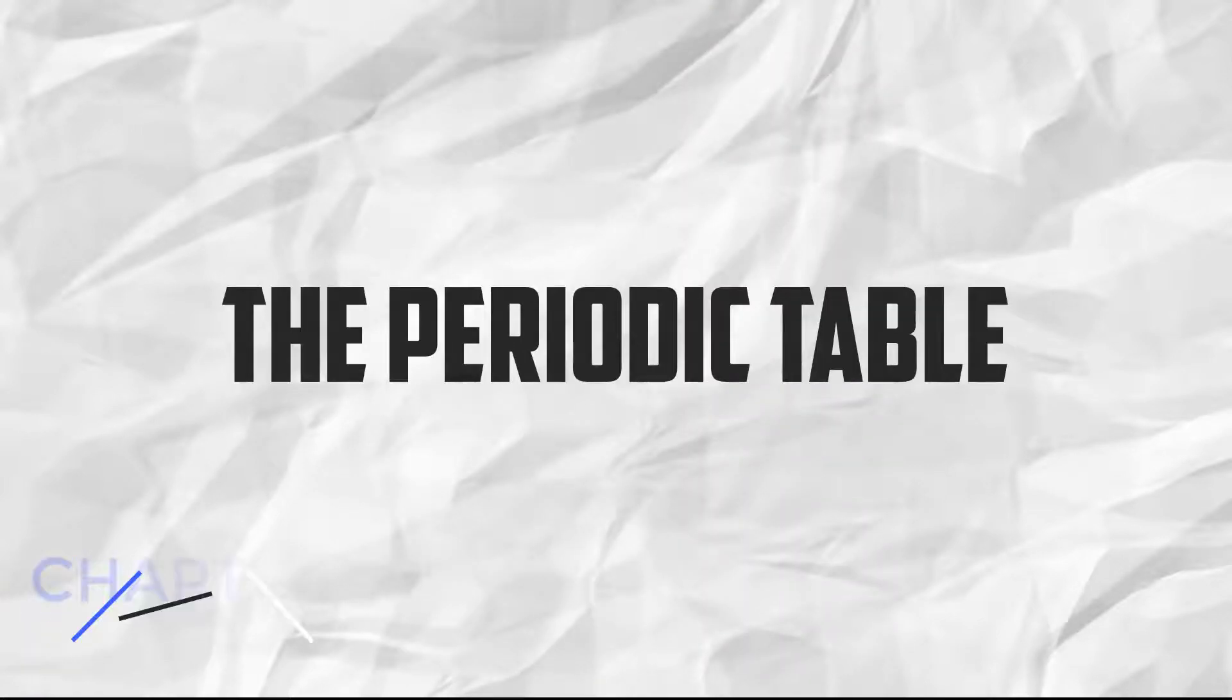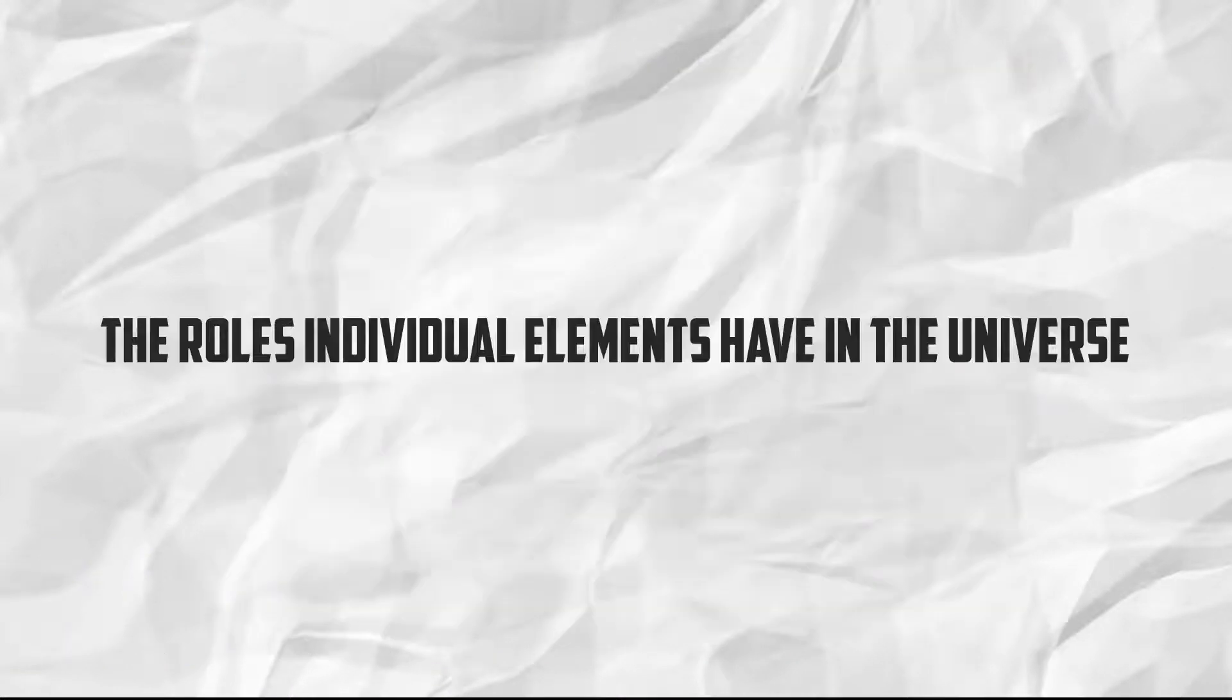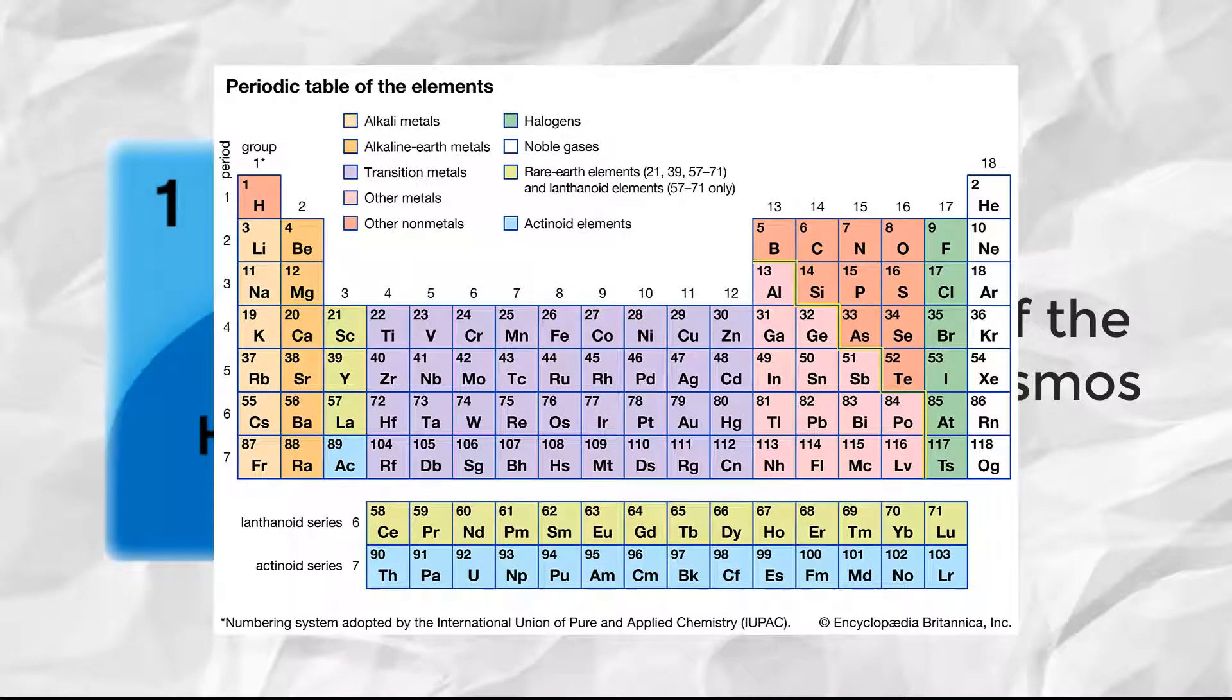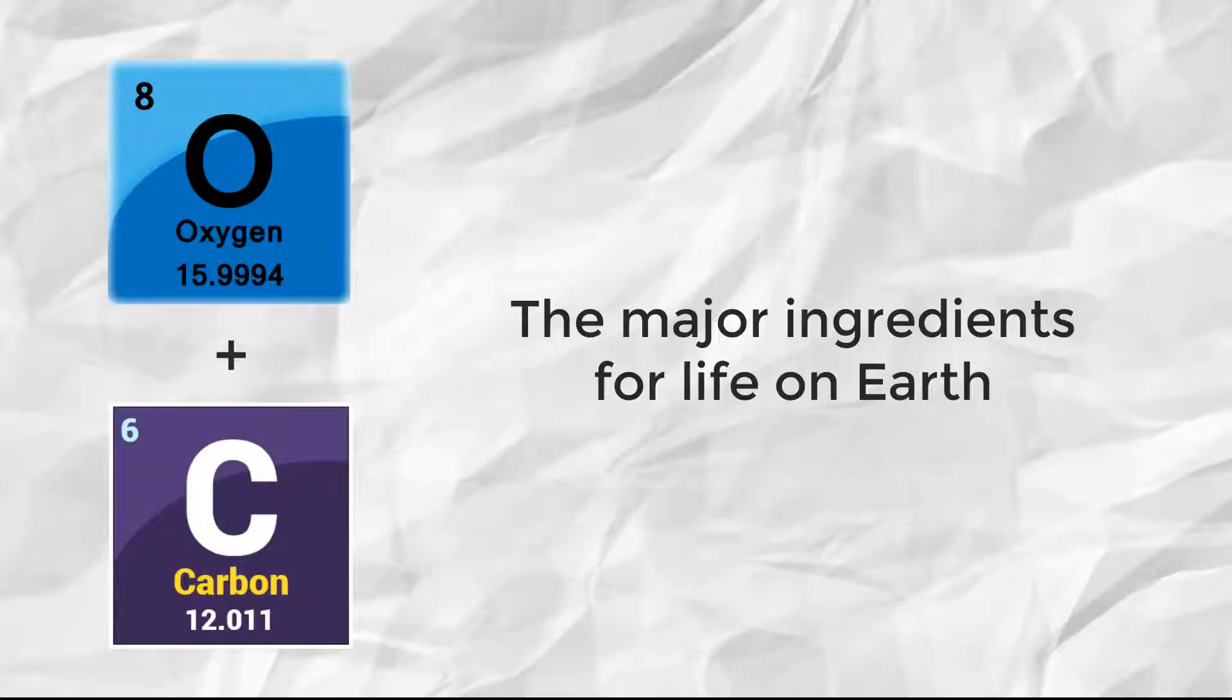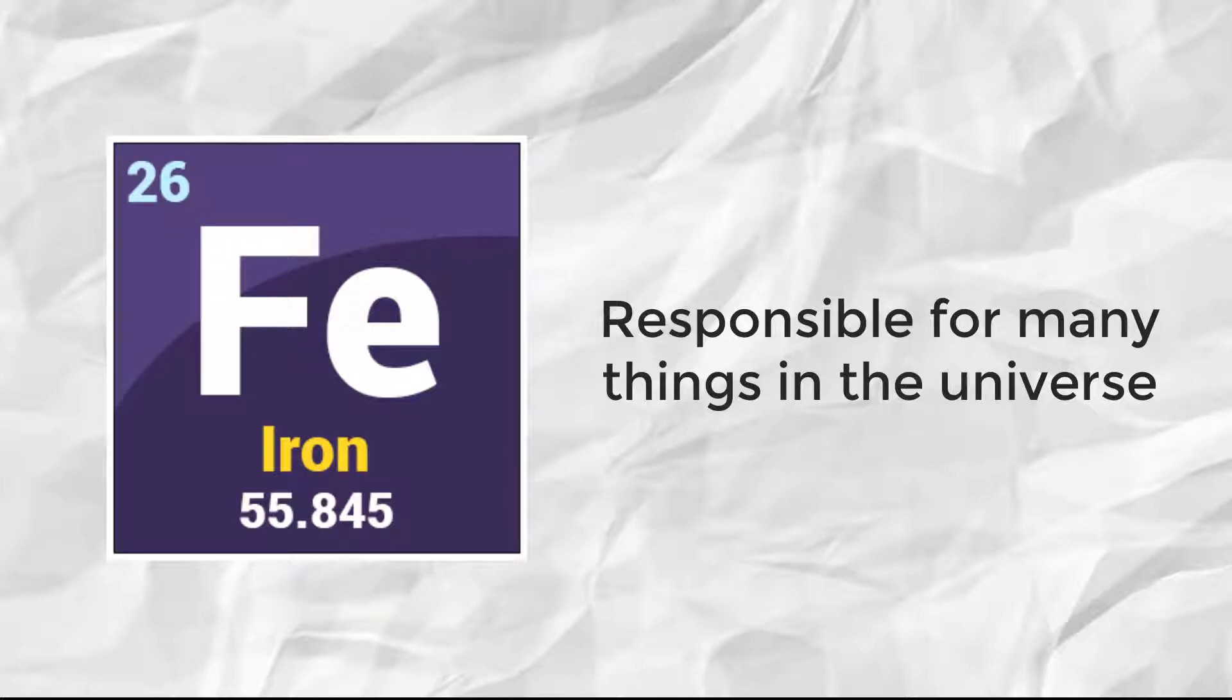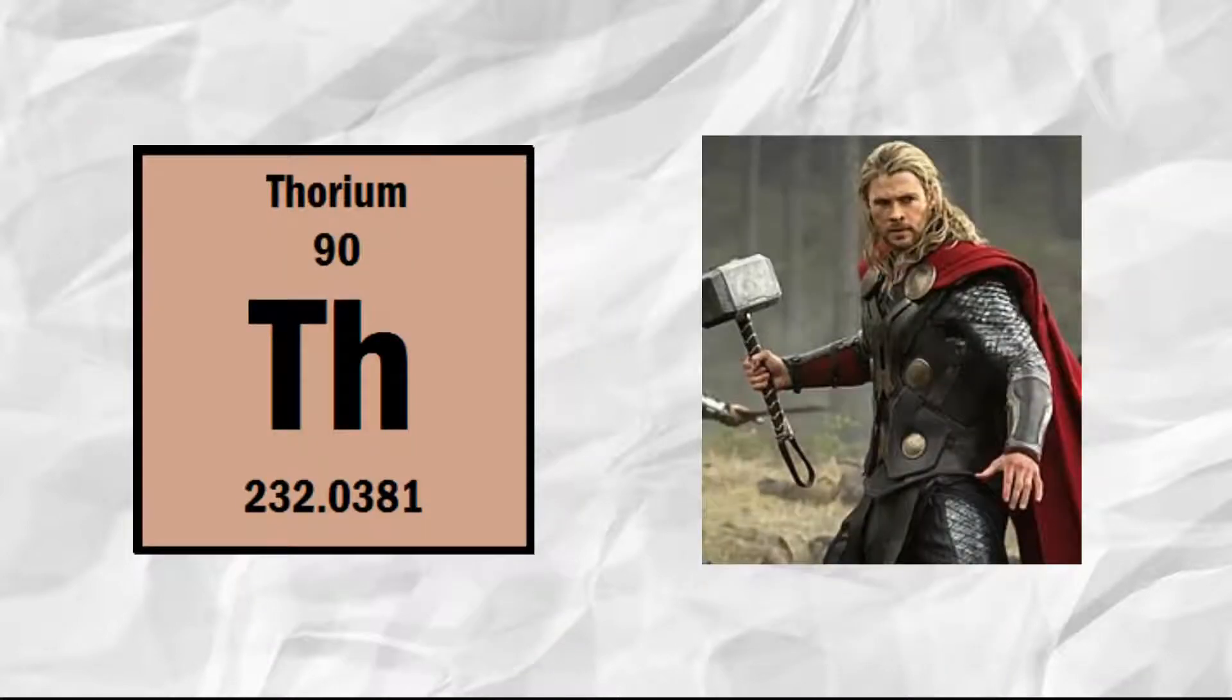Chapter 7, The Periodic Table. In the book, Neil described not the periodic table itself, but rather the roles individual elements have in the universe. I won't be describing every element, but just note that each element has their significance to the universe. For example, hydrogen takes up 90% of the atoms in the cosmos, oxygen and carbon are major ingredients of earth life, titanium is pretty strong, and iron is responsible for many things in the universe, especially with stars. Also, there's a lot of elements that are named after fictional and real people, such as thorium or Einsteinium.